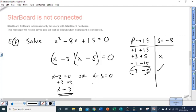Okay, the other solution is add 5 to both sides, and we've got x equals 5, which is the other solution. So there's only 2 solutions to this, and that's when x is 3 or x equals 5. Okay, so that's a typical question, and I'm hoping that you can do that.